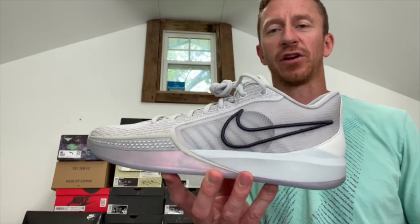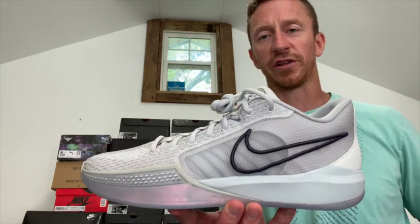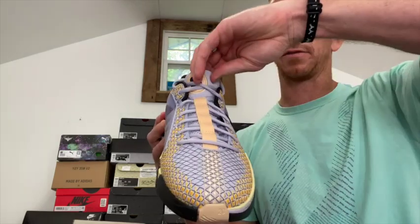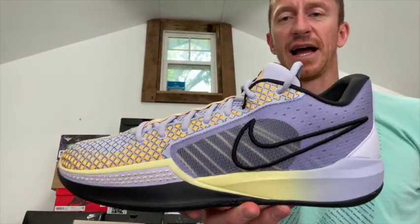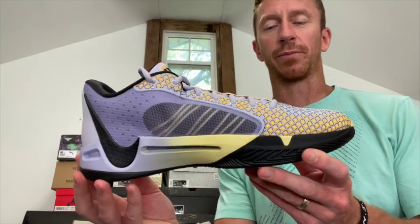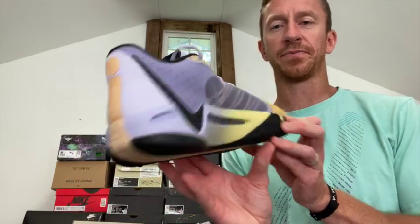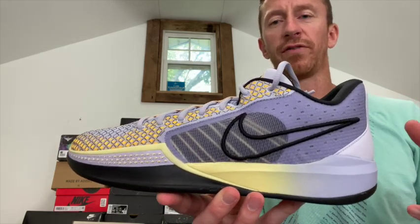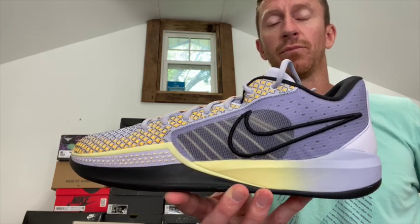They made higher sizes for women's — usually they only go to 12, but these go up to a women's 16, which is a 14 and a half in men's. The Spark colorway has kind of a Lakers feel with the yellow and purple, but it's the same shoe. These released on the same day as the Ionic colorway — the Ionic sold out pretty quick and this sold out pretty quickly behind it. This is a women's 13, but again, I can't say enough about the traction and the feel — they feel very supportive but not heavy and bulky. Really lightweight and a really good shoe to play in.